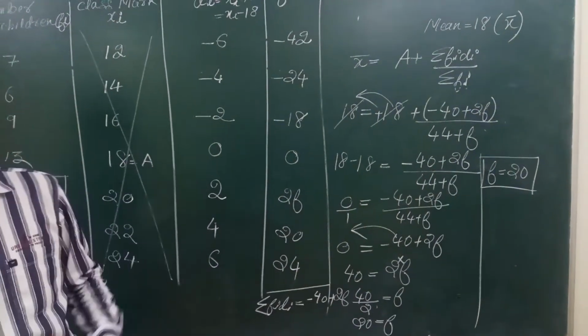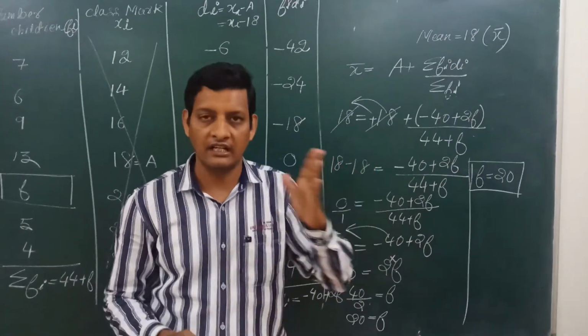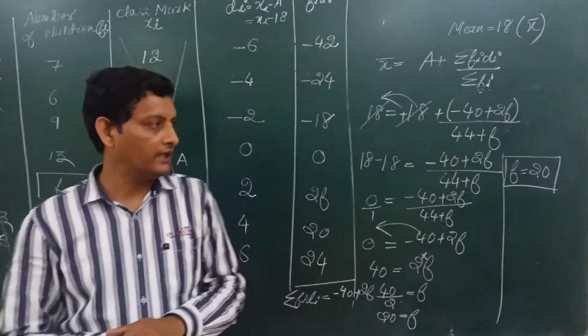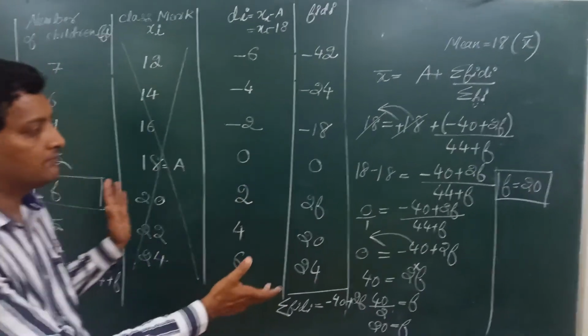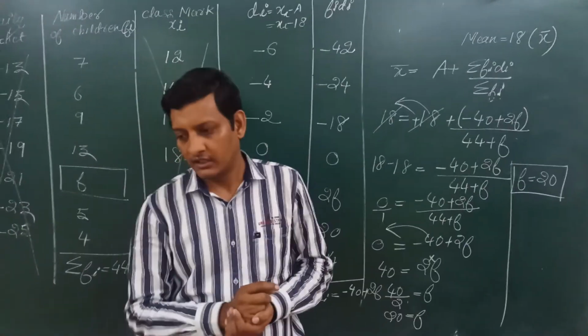तो बच्चों समझ में आ गया. तो इस तरह से आपको f निकालना है, मिसिंग फ्रीक्वेंसी निकालना है. इज इट क्लियर? सो कोई डाउट होगा तो बच्चों प्लीज मुझे कॉल करिएगा, मुझे व्हाट्सएप करिएगा. आई होप आपको ये सारा सम समझ में आ गया. सो विद दिस सम आई एम कंप्लीटिंग द मीन टॉपिक.